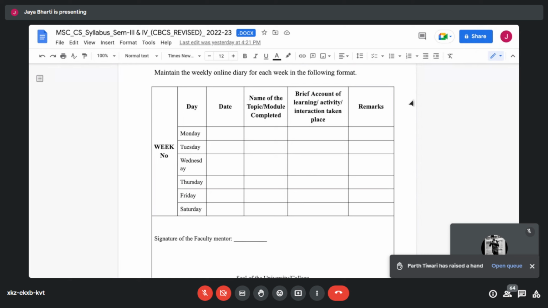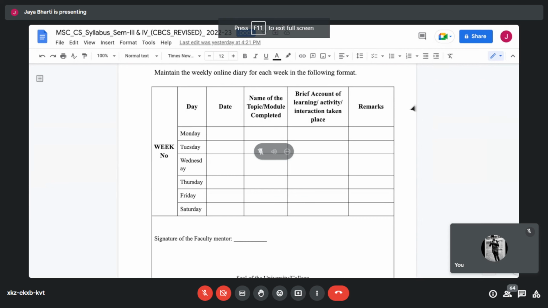So this is what your semester 4 goes. All the details and timetable will be shared immediately after the meetings. Online diary soft copy also will be shared. We have to just put the department logo and things, so we will put that and we will share. हर वीक का आपको लिखना है, मिनिमम 8 वीक्स, मैक्सिमम 12 वीक्स. रिमेंबर दैट, मिनिमम 8, मैक्सिमम 12.